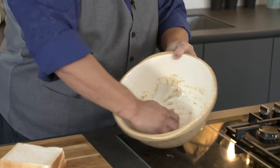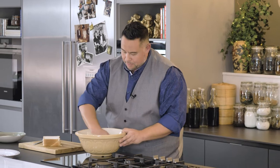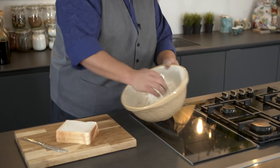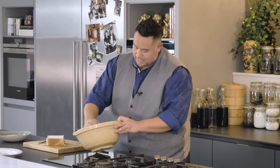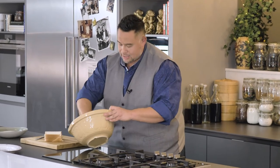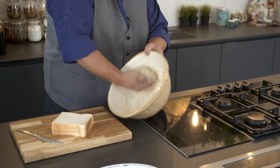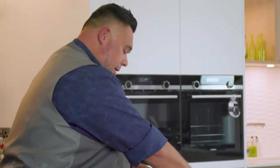And what happens is, over time, and the harder we slap, it changes the density of this. So when you eat it, the prawns are springy. And it's a bizarre thing, but it does work, and you just have to bear with it as you scrape up the mixture and beat it into the bowl, or slap it into the bowl even. And already it's starting to thicken. And that's the corn flour and egg doing its thing. And the longer you spend doing this, the better the eating experience.